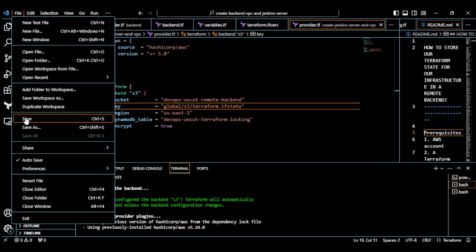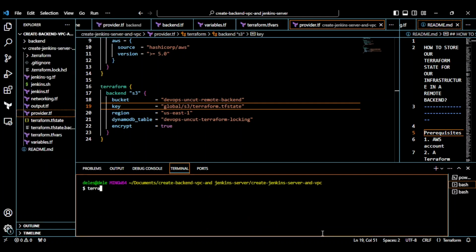So let's save this just in case anything goes wrong here, just to save my configuration files. Okay, and now let's run the plan. Let's apply straight away. Why not? Auto approve.